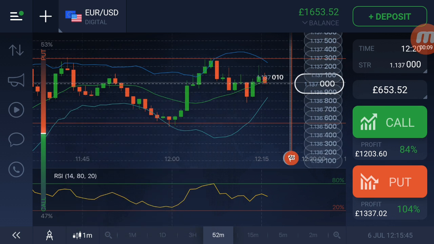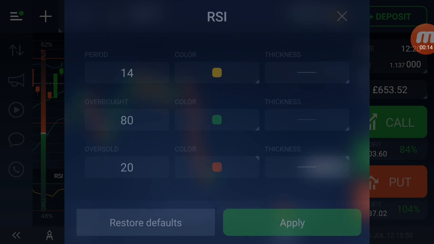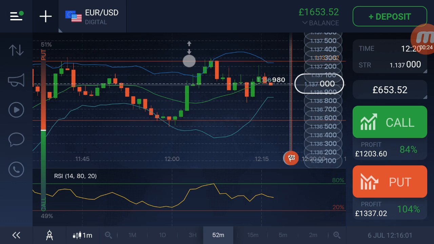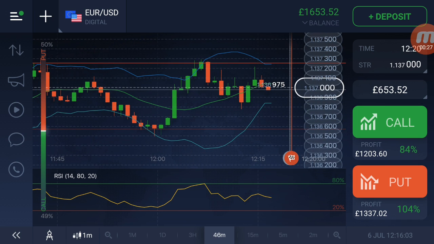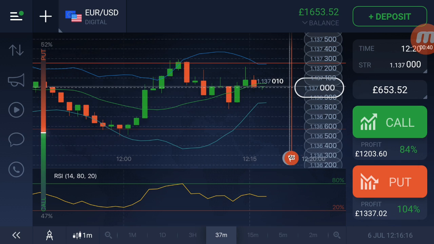You've got a 1 minute chart with the indicators of Bollinger Band, the normal default setting, and RSI. Two lines, one of them resistance and support lines here and here, just touching the actual body of the candlesticks, and then we just wait. As soon as the price touches or goes near those lines, we go on to a 15-second chart and we will watch for a confirmation.